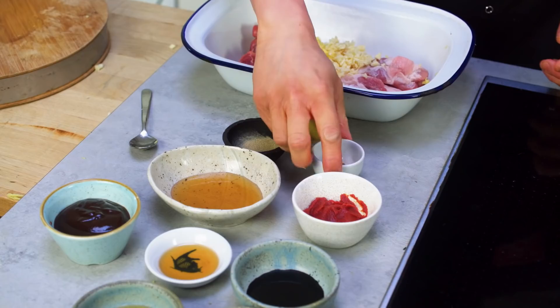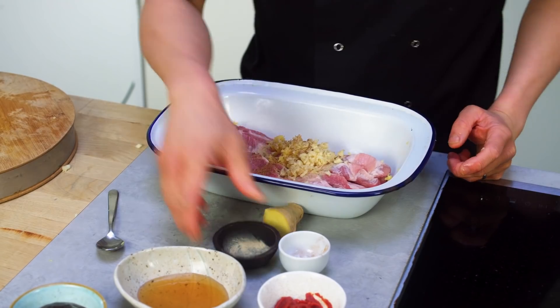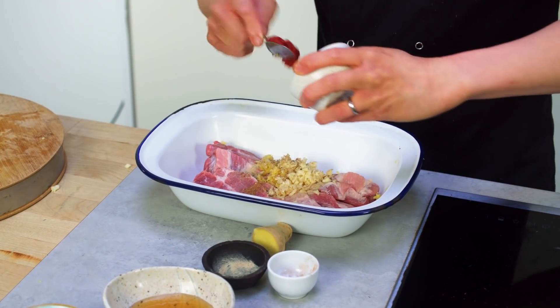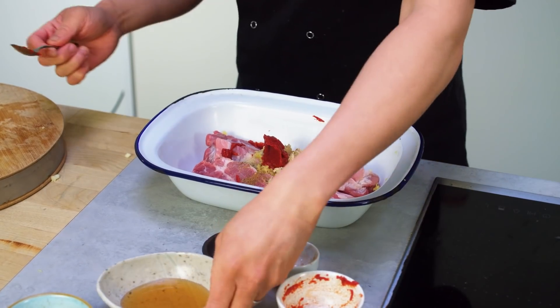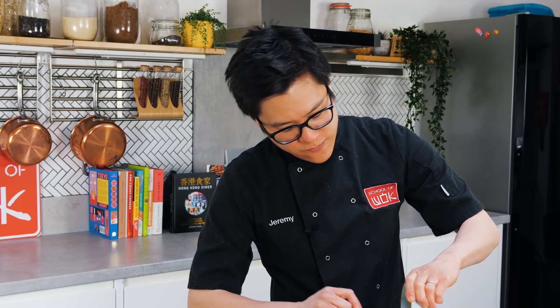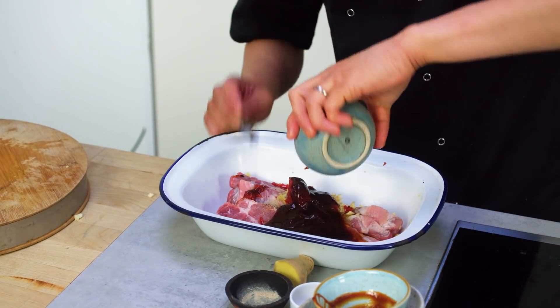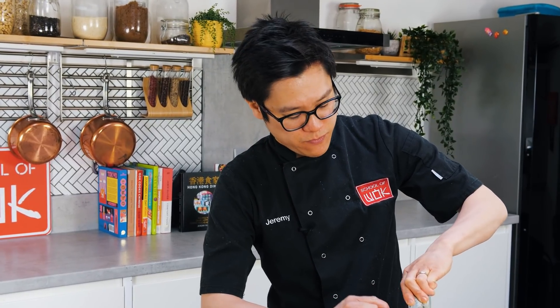Then it's just a matter of compiling all the sauces — really quite simple. I've got a pinch of five spice, some white pepper, and tomato paste for the colour. Classically in Chinese restaurants they'd use red food colouring to get that real thick red line around it, but tomato paste works fine. I've got four tablespoons of honey, the same amount of hoisin sauce, a couple of tablespoons of Shaoxing rice wine, two tablespoons of light soy for the saltiness, and a couple of teaspoons of dark soy. That will work with the tomato paste to really bring out that deep red colour — the longer you marinate this, the deeper the colour will be.